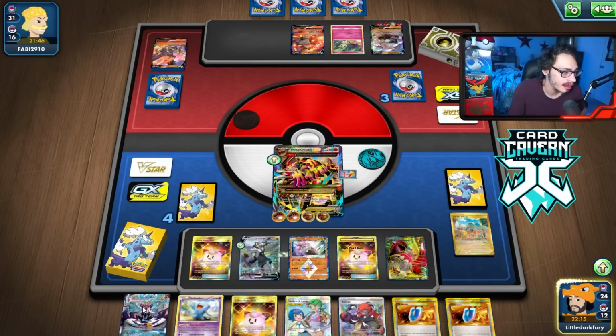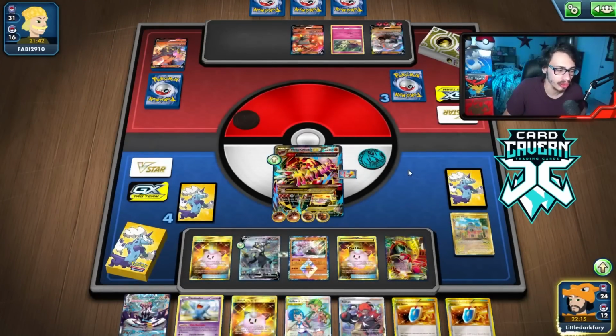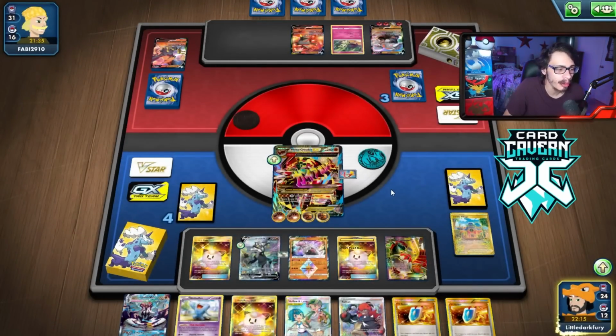I can put that in play, and I have access to Gale Thrust. I also have G-Max Rapid Flow, if I want to Scramble Switch into that. I don't think I will, though. We'll see what my opponent does here. As long as they do not drill run me, then I can go Mallow and Lana. But either way, I'm probably going to go Mallow Lana anyways.